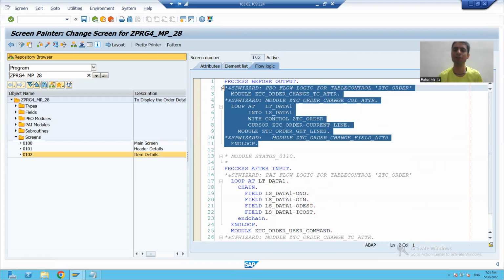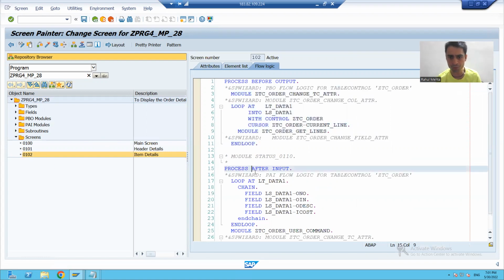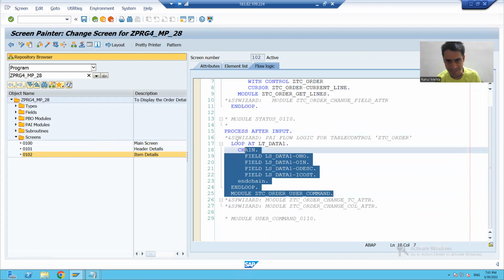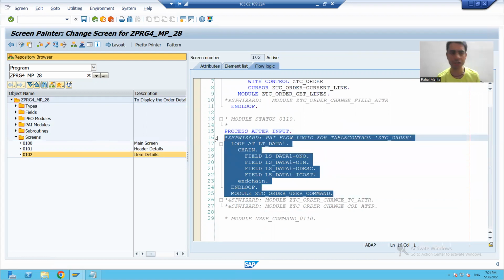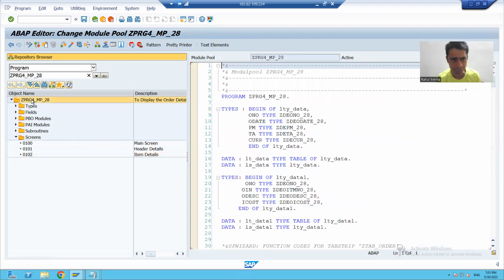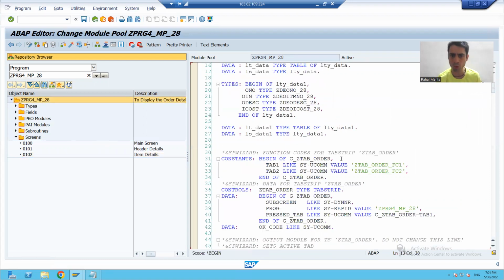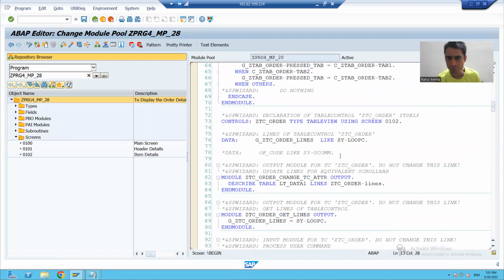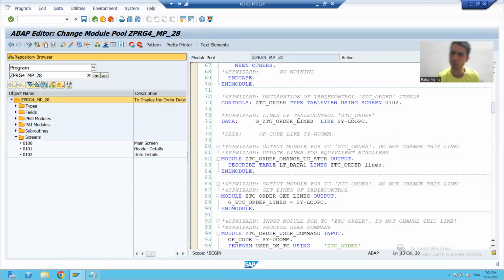SAP generated this logic for table control, which is on 102. This logic SAP generated, we have not written this logic. And if you go to the top of the program also, we have so many logic for the table control. Previously tab strip logic, now we have table control logic also, and this whole SAP generated.